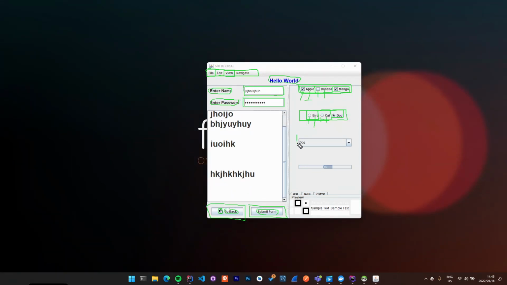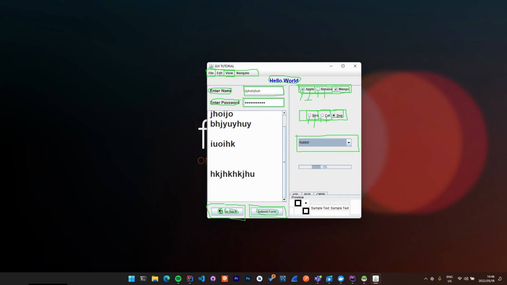Moving on to the next component, we have this component here, which is called a JComboBox. A JComboBox is this box here where you can display a list of items, and you can choose from any items in that list. So this is a JComboBox. And another thing, you can also add images inside this list. So if you want to have images displayed in the combo box, you can add them in the list. As soon as you click, it will be displayed in the JComboBox.